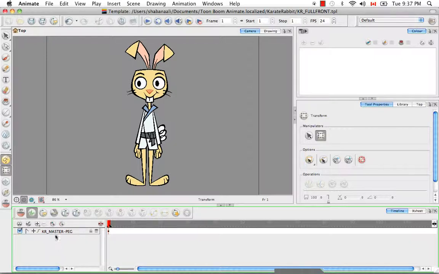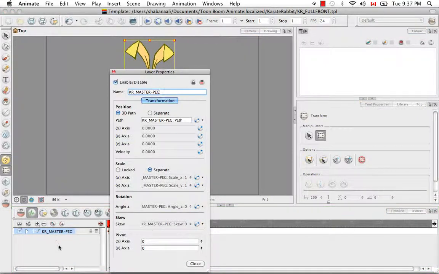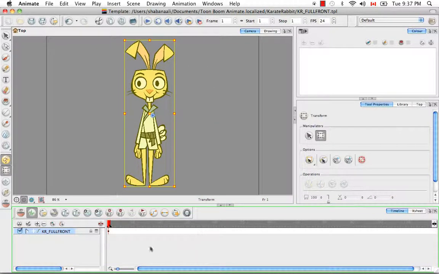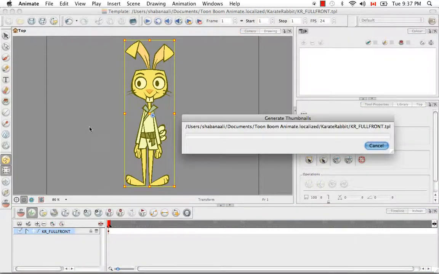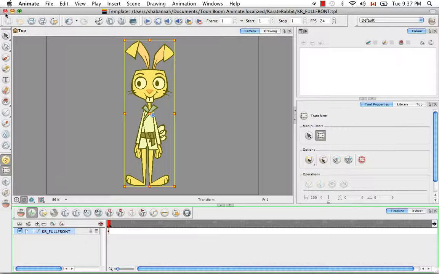The last thing we should do is rename the peg in the timeline. I'm going to rename it the same name as the template, Karate Rabbit Full Front. Then we just need to save our scene and close it.